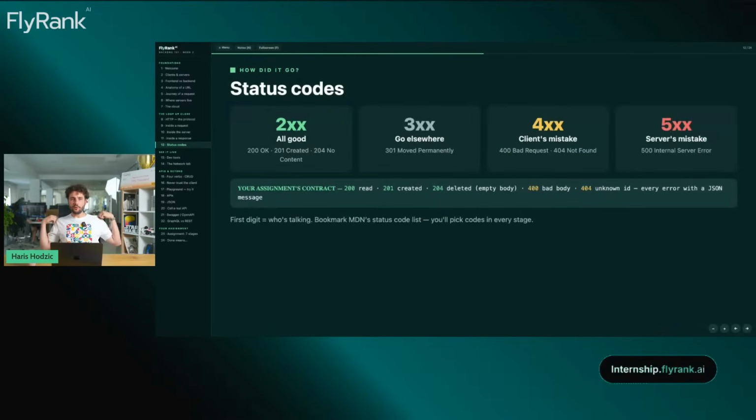So we've mentioned the status codes. Here are the four most important groups. 200. If you see a 200 code, that means it's all good.